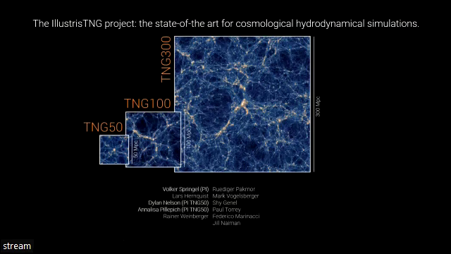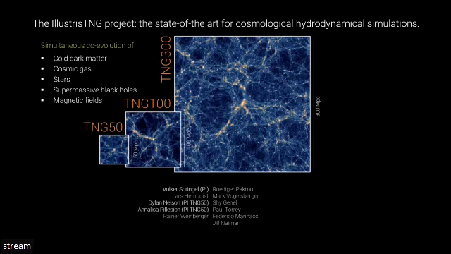I just flashed this image. I think a lot of us have seen this many times. This project is simply not three simulations of large-scale galaxy formation. It kind of represents the modern state of the field for these cosmological hydrodynamic simulations. Each of them is solving for the coevolution of these five components. You want to know what is in a simulation like this? It's dark matter, gas, stars, supermassive black holes, and magnetic fields.